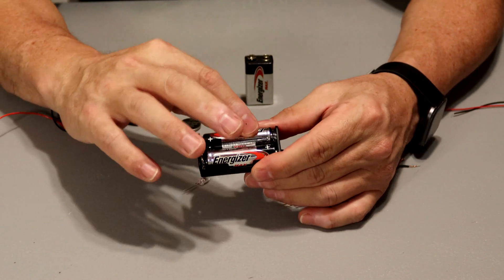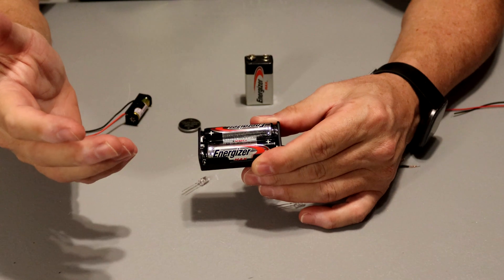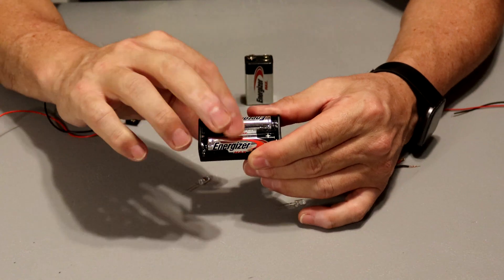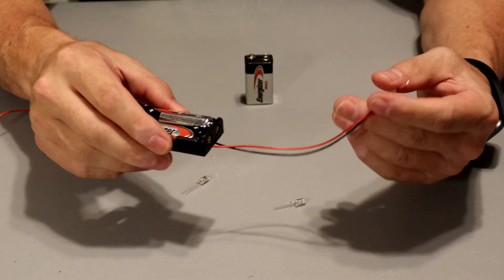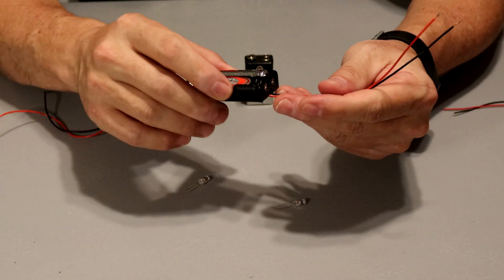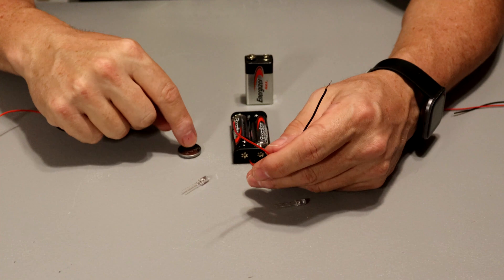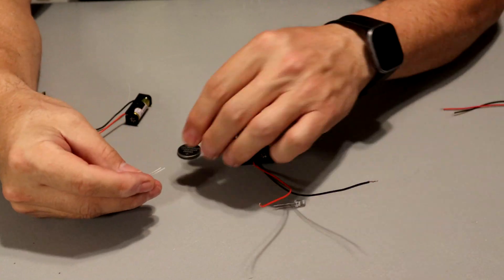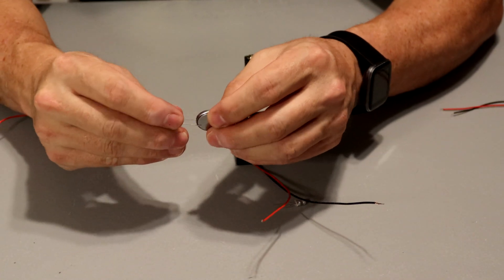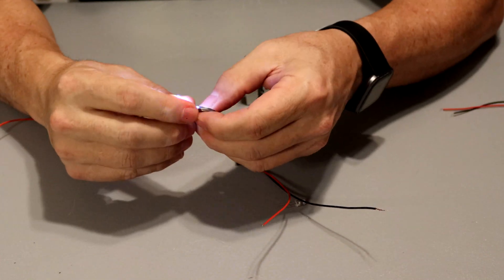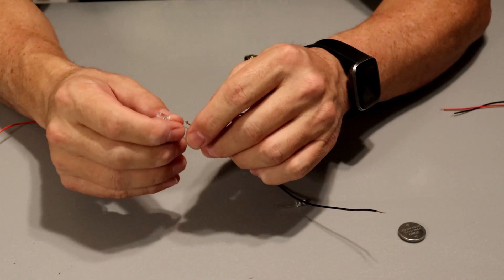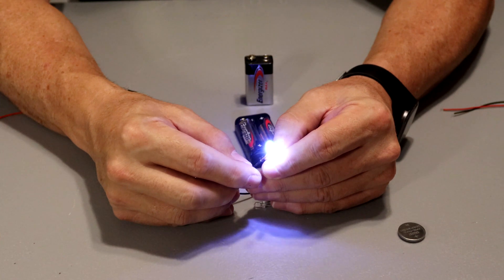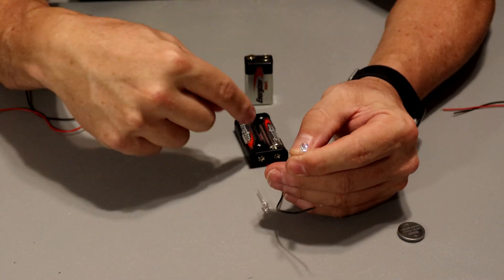And what that means is if you stack them, they actually stack numerically. And so I can take two 1.5 batteries, put them together and I can make a three volt power source, if that makes sense. So even though these batteries are much larger than this battery, the voltage of these two exactly the same. So I can take this diode here, and I can take the positive on this end and the negative on this end and we can create a current again and light this diode using this setup.